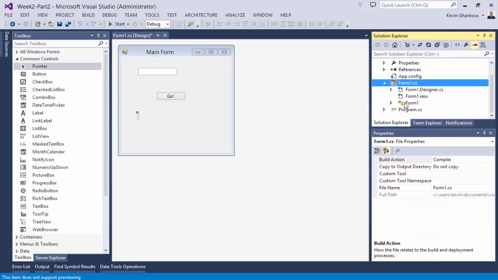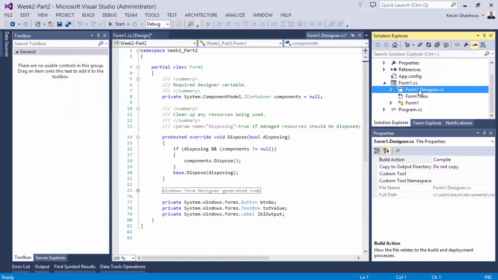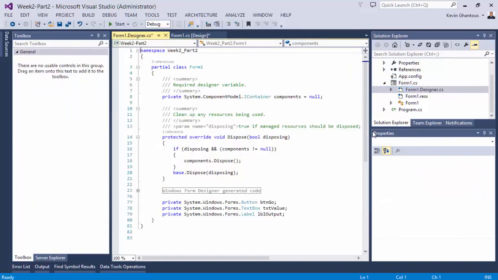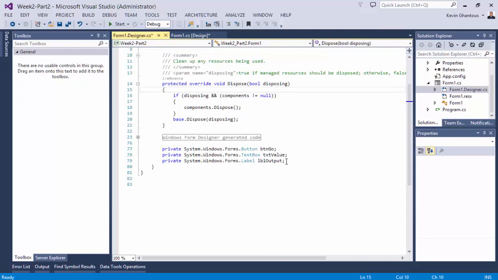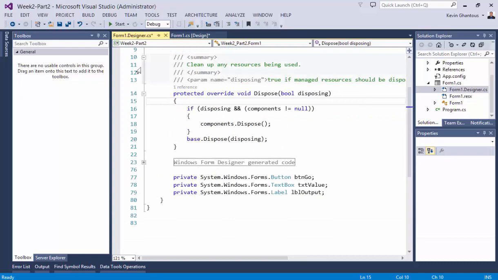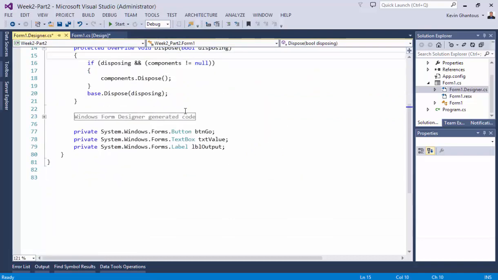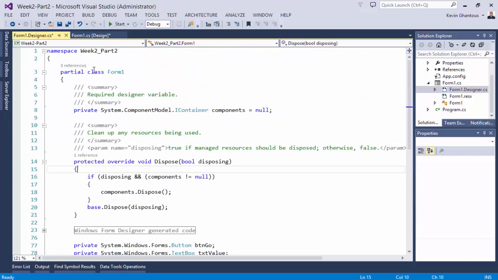Now, this whole thing really isn't smoke and mirrors. It's not as fancy as it seems, because all of this that we're doing here with a mouse click is being recorded in form1.designer.cs. So remember before when I talked about those things being saved as fields or being added as fields to this class? This is our class Form1.